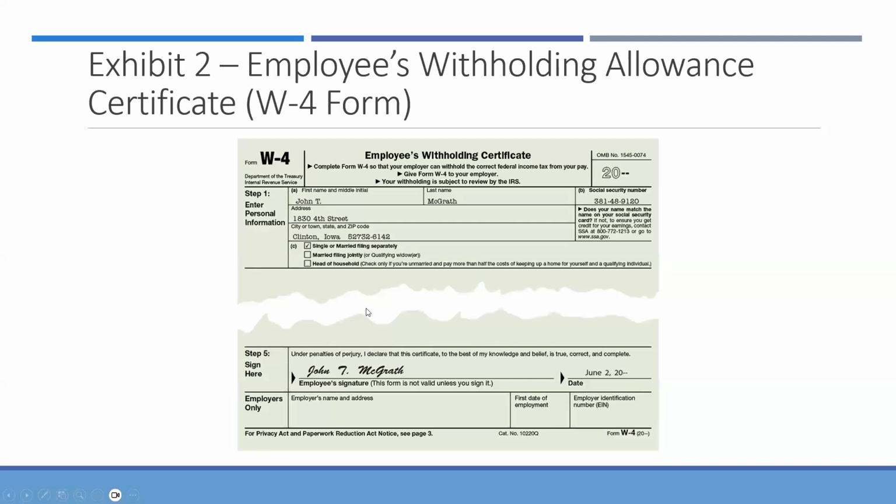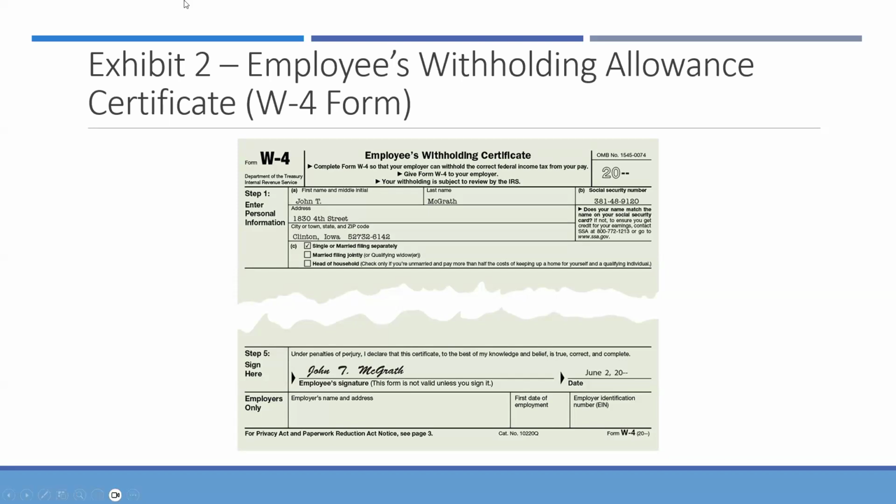Do they have other deductions, like if it's married filing jointly, or if it's single, or if it's head of household, how many children or dependents does the employee have? It's all important in calculating how much needs to be withheld. It's super important for businesses to follow these regulations, because if it's wrong, there are penalties. But the business can only fill it out based on the information that the employee gives them.